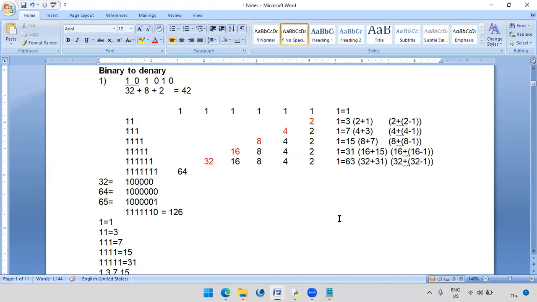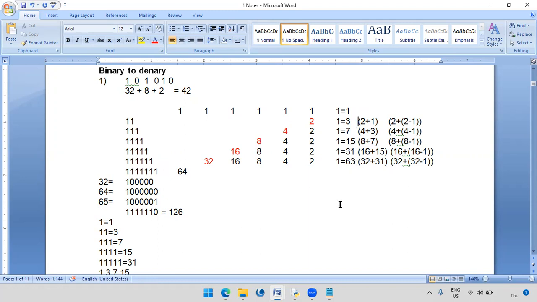So likewise it goes. What is the formula? There is a pattern here. You have to recognize patterns always. That is what you call learning. You can learn a lot of things on your own if you recognize patterns. So here is a pattern. 2 plus 1 is the answer here. Here 4 plus 3 is 7. 8 plus 7 is 15. 16 plus 15, the earlier number, is 31. 32 plus 31 is 63.